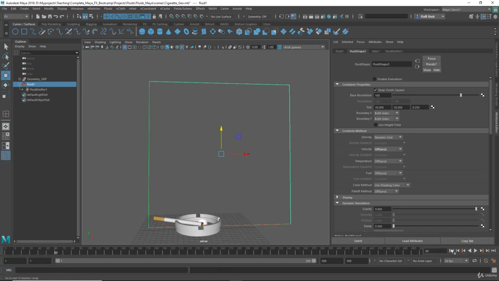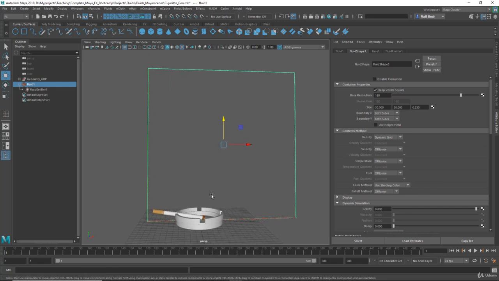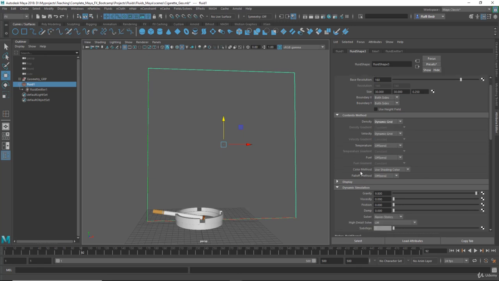The density will just be emitted at the same point next to the emitter. If I change that to dynamic grid and set it to 0, and hit play, again we have velocity but we don't have any density. So let's change that back to dynamic grid, and we'll take a look at these features later.